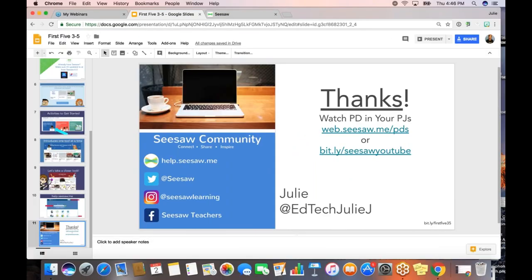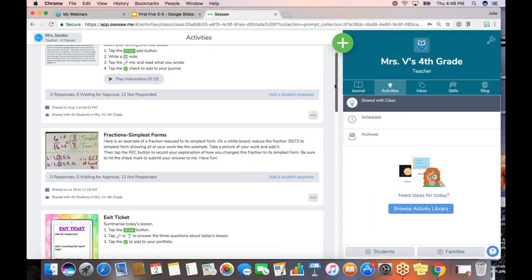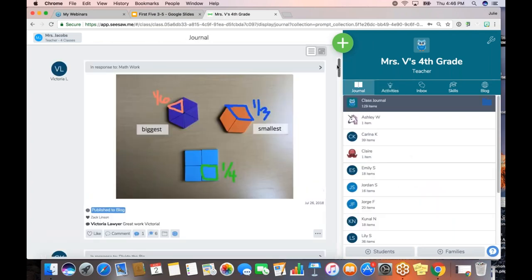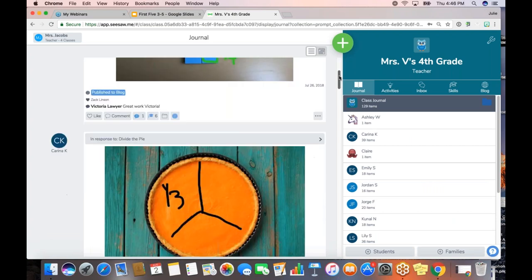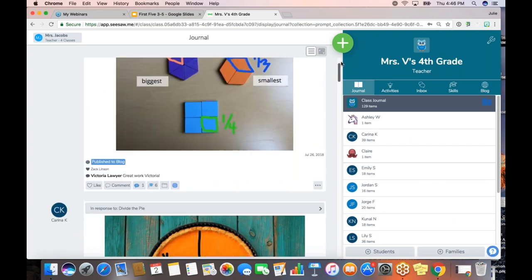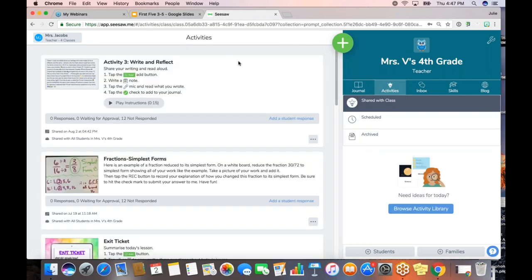Okay, so Michelle was saying, I am not clear on where I would see all student responses at once. So let's do that really quick in the demo. I'm in the journal tab here. So this is things that we have posted previously in this demonstration class. Nobody has been posting this in real time. I'm in my student journal. These are my students' names. But if I click activities, I can see all the activities I've shared with students. And this is the one I just shared a few minutes ago, and you guys watched me do that live.